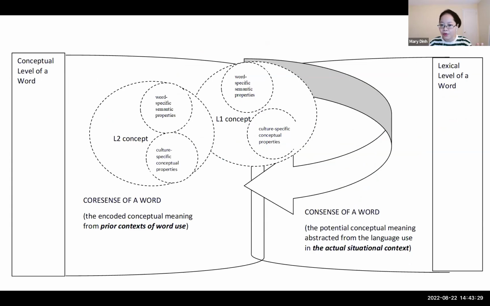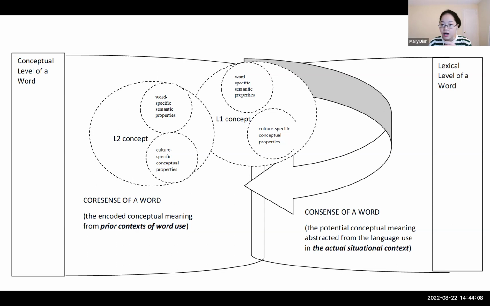So in this label, you will see the theory that I just mentioned in a vivid manner. We have the core sense of the word on one hand, the content of the word on the other hand, and the concept deeply rooted in each language. Usually the first language concept tends to be more prominent and dominant, and how long it stays so, well, for a bilingual person, it's very rare to have a balanced bilingualism.